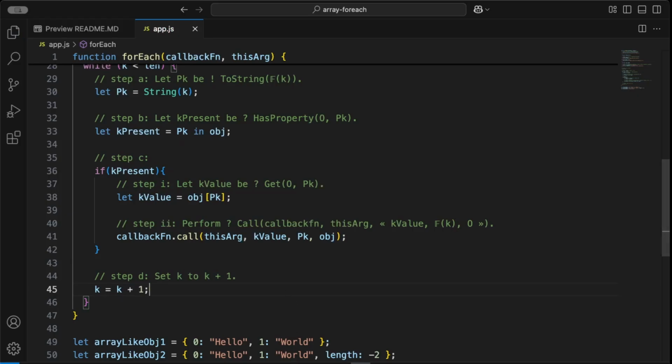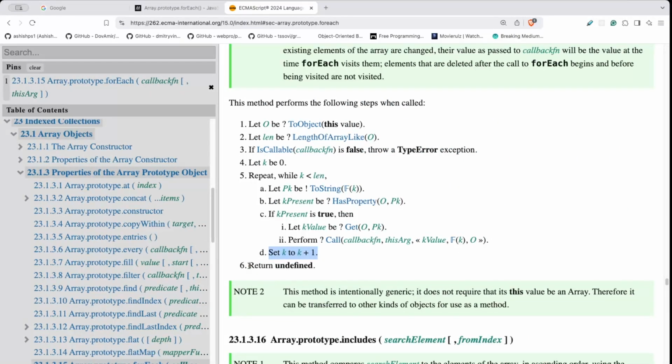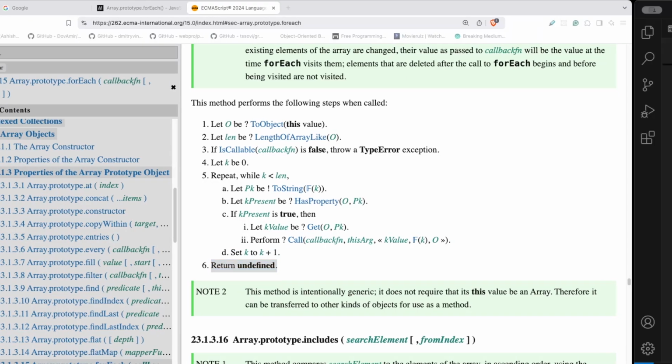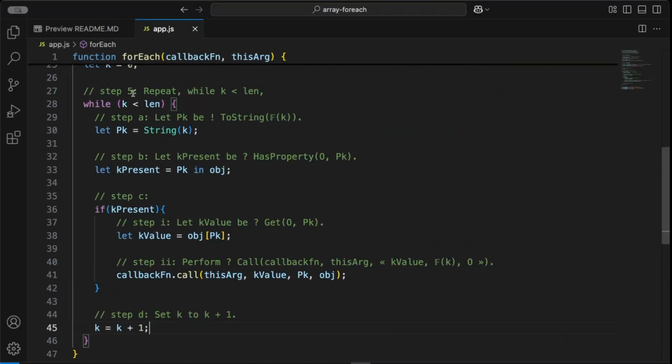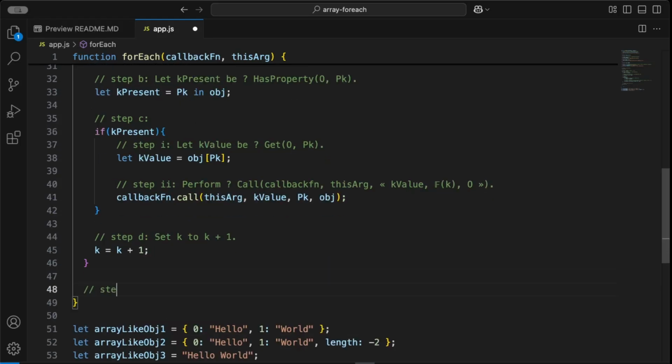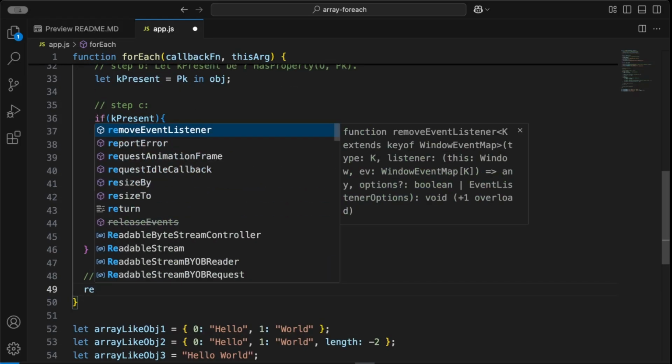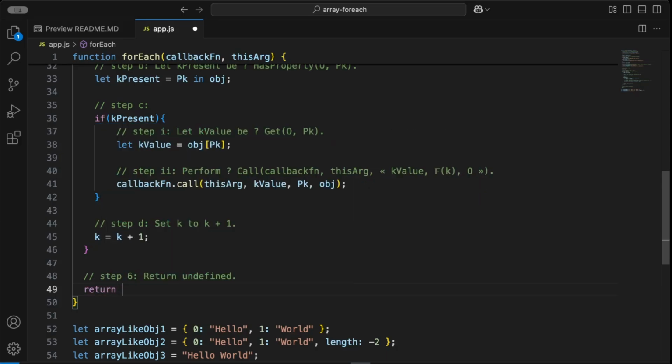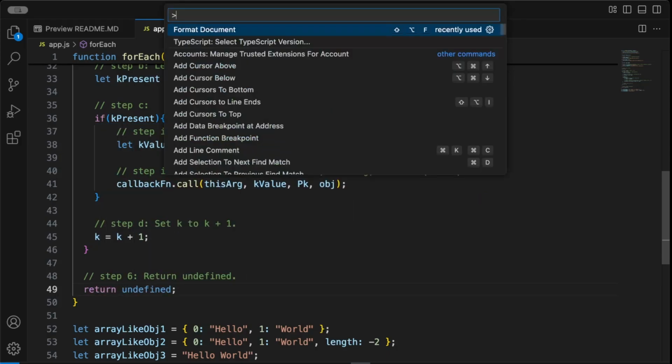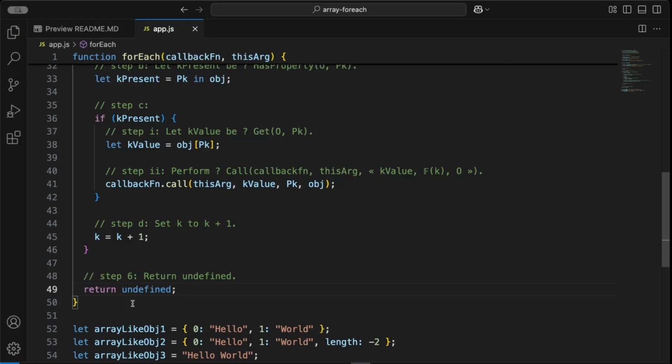Okay, one more last step is to return undefined. This is going to be step 6. Till here we have step 4, and then step 6, where we return undefined, which means this function does not return anything. Instead, it just applies the callback function on all the elements of the array.